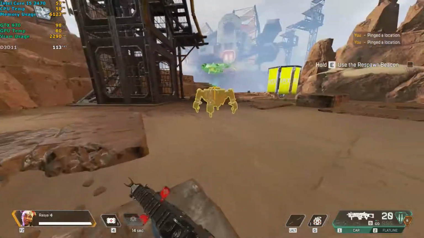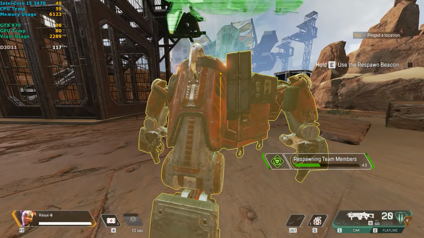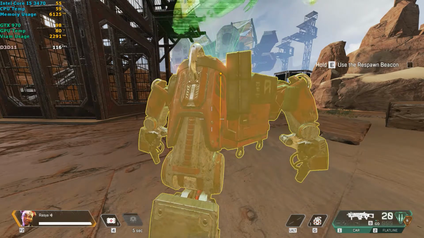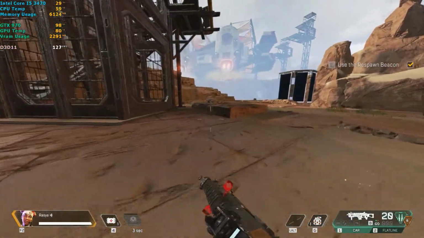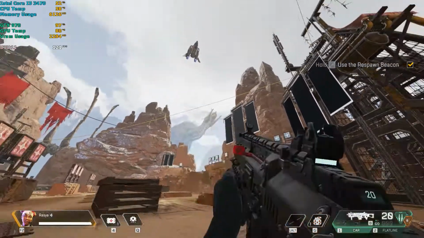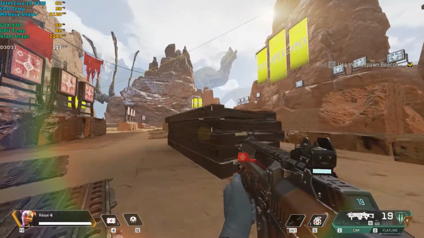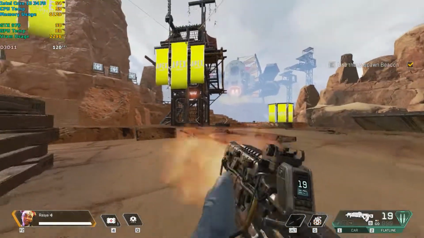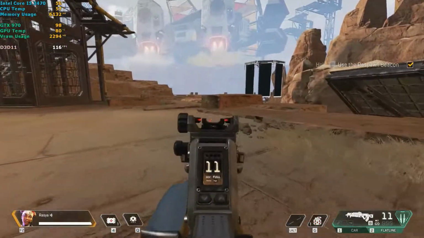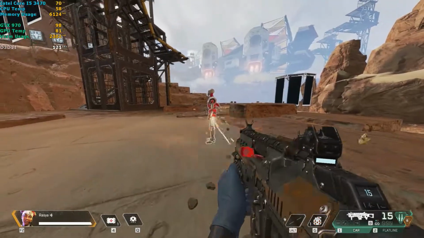Approach the respawn beacon and, when prompted, be careful. It takes some time to contact the dropship. You could get shot. That wouldn't be good. You did it. Here they come. Welcome back, dummy.